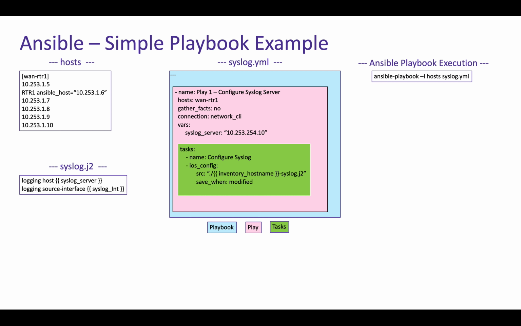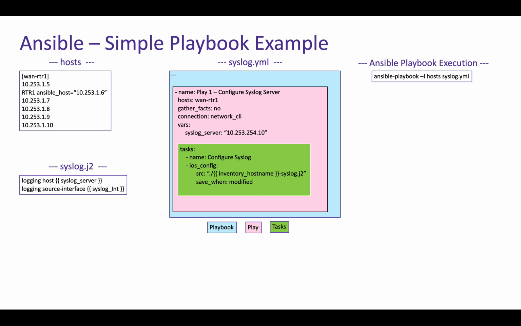And I tried to just highlight in the different colors to demonstrate how the main file itself in blue is known as the playbook, as we said. And then inside that we have our play, and then inside our play in green we have our tasks. And I'll explain when we look at our actual scripts what these parameters that we have configured here mean.